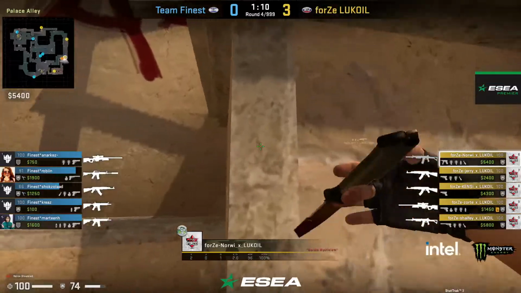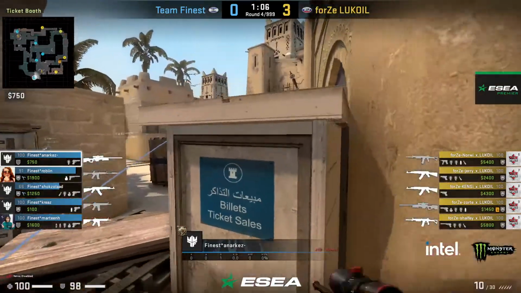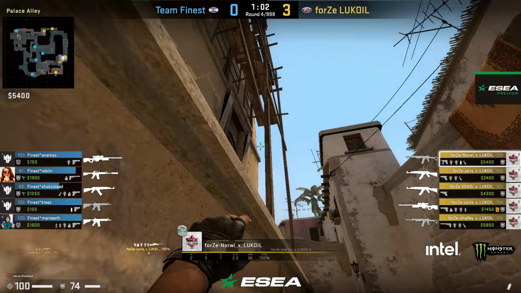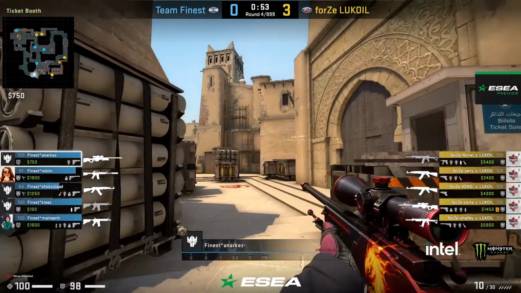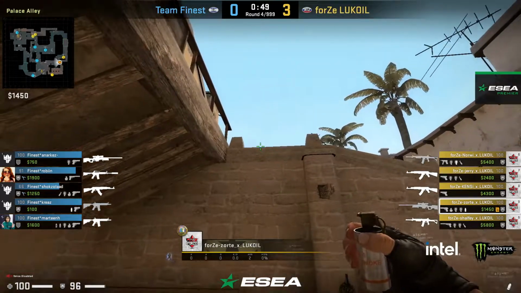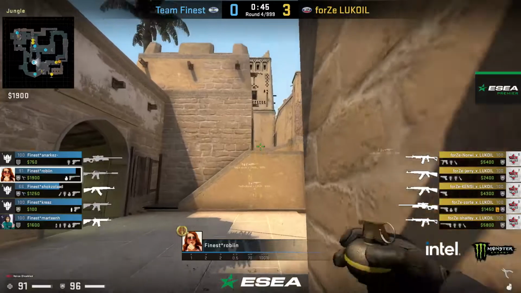This round, the first true test for both teams, essentially, as Finest is on a full buy here. Anarchez on that AWP with no head armor. Martin without head armor as well over here on the CT side. Just over 50 seconds remaining. Forze going to have to make a move soon here.